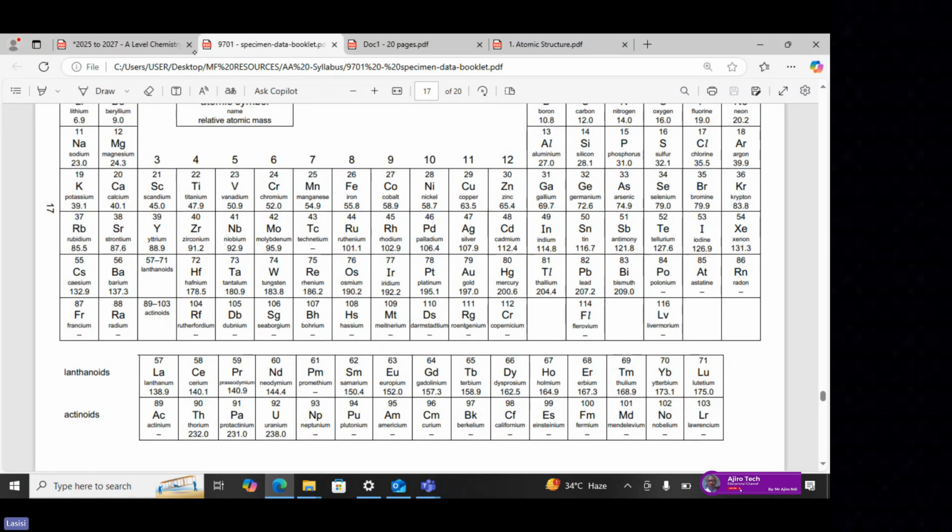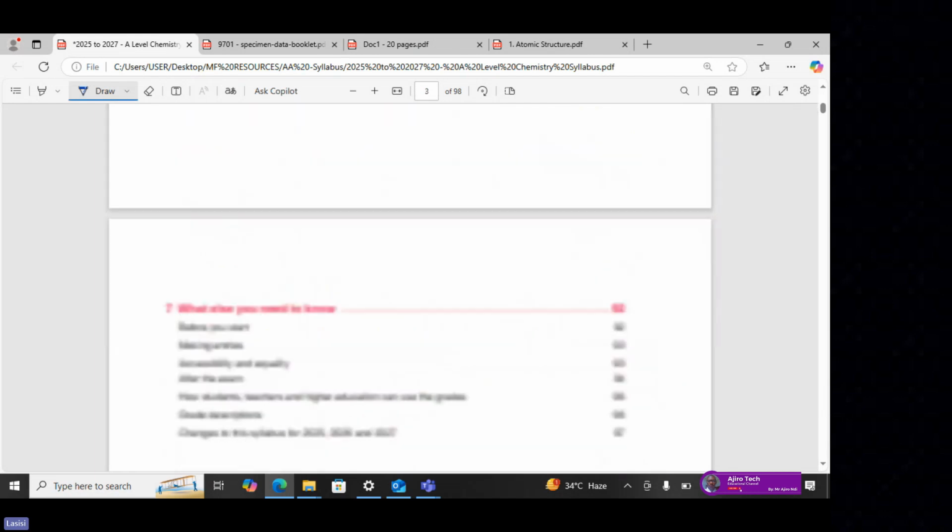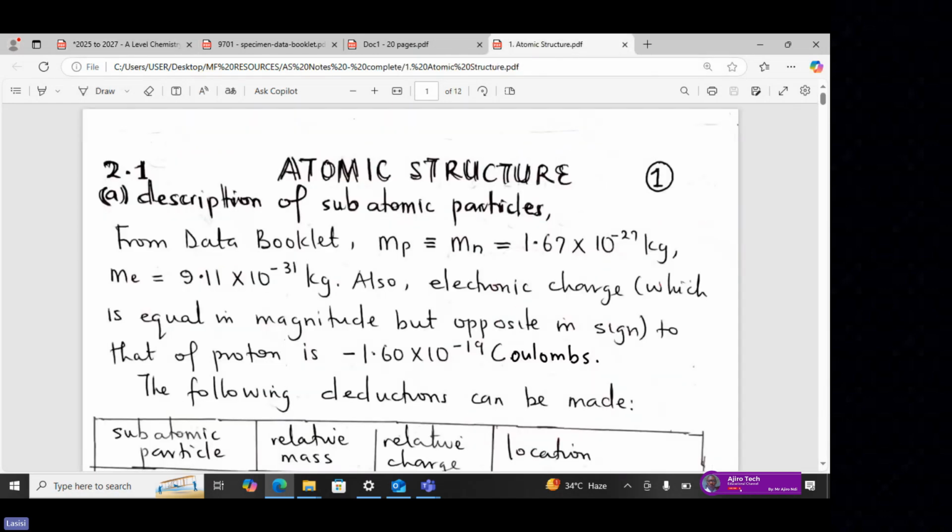Now, the first topic is atomic structure. I have a note on that. I don't have notes on every topic, but I have notes on at least 2/3 of the topics. The ones I don't have notes on, I'm forming notes for you. Most of the notes put online are not updated, and if you want an updated one you have to pay, so they are based on the old syllabus. But this one is based on the new syllabus. Is that okay?